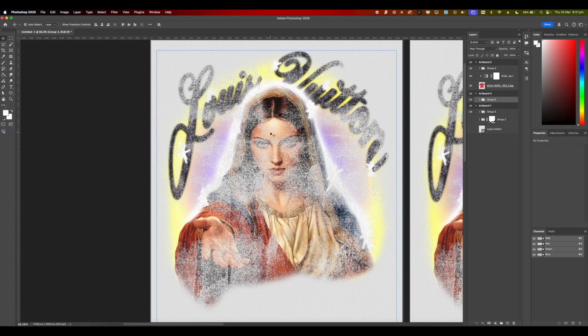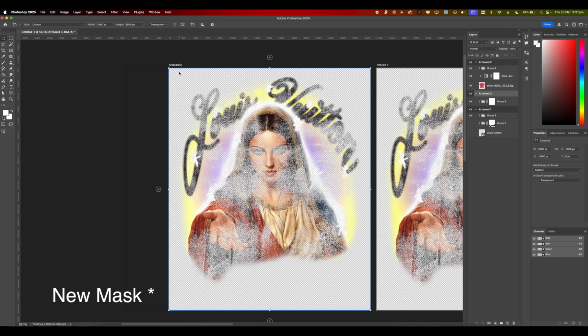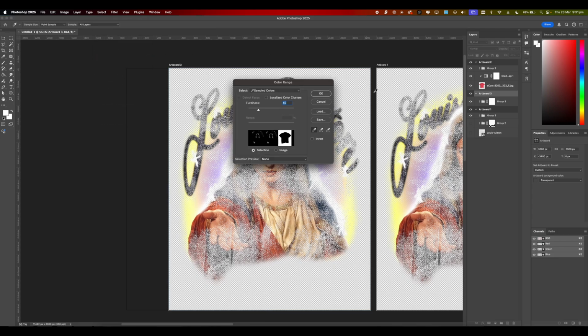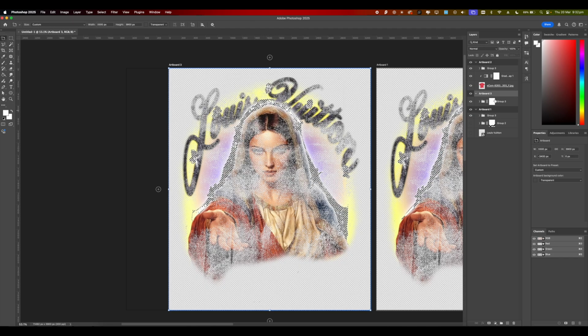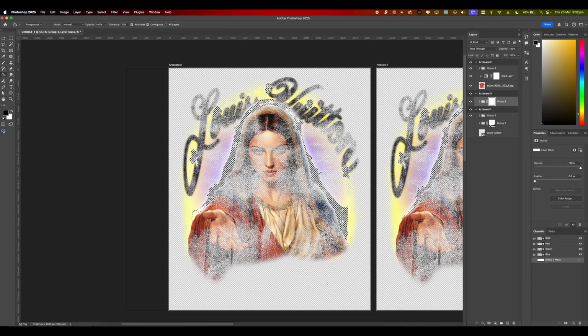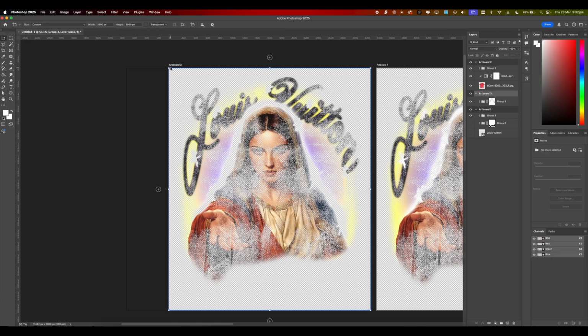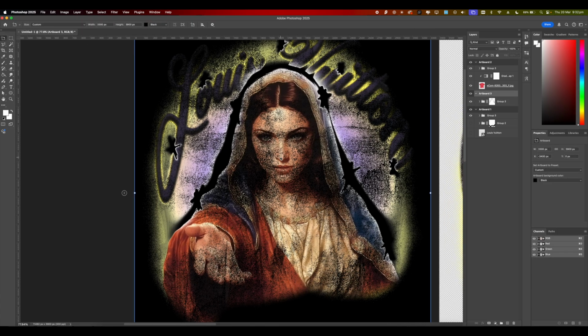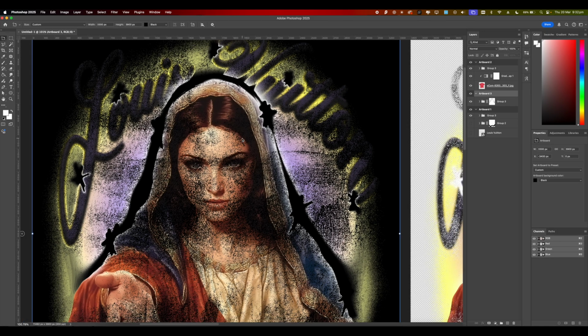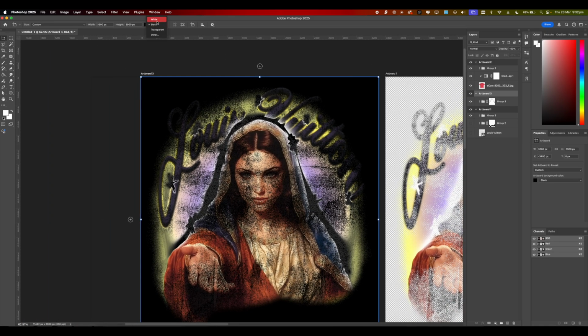Now, if you guys want me to show you how to remove highlights, I'll show you real quick. Just add in a new layer, go here, go to select, color range. This time you want to go to highlights, make sure it's within this range so you're getting every single highlight. And then you would fill this layer in with a black. And now if I put on a black background, you can see the highlights have been deleted. Why the highlights have been deleted is because we'll be printing on a white shirt. And if you print on a white shirt, everything just blends a lot better.